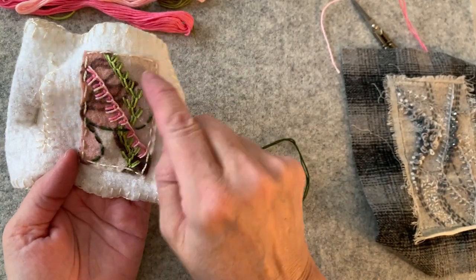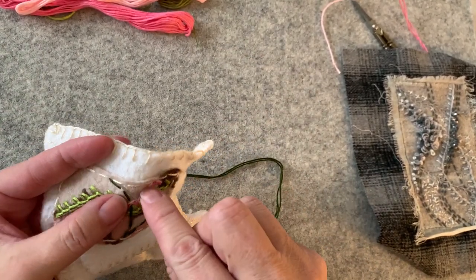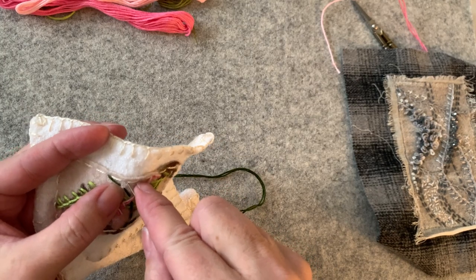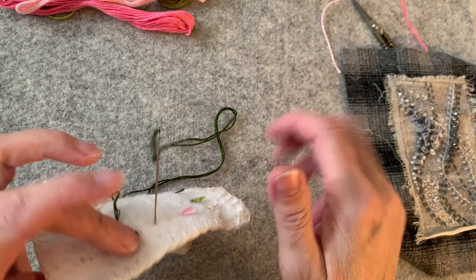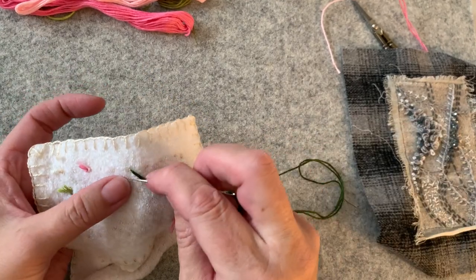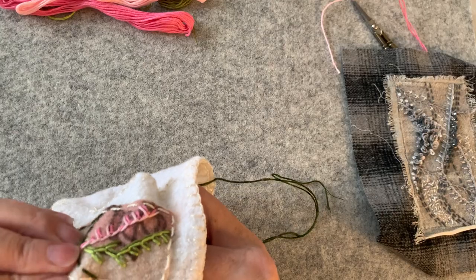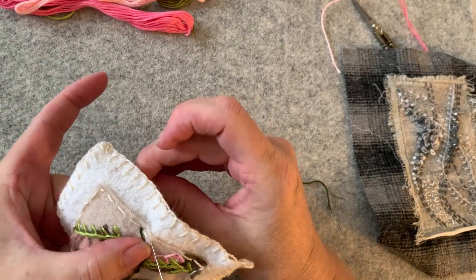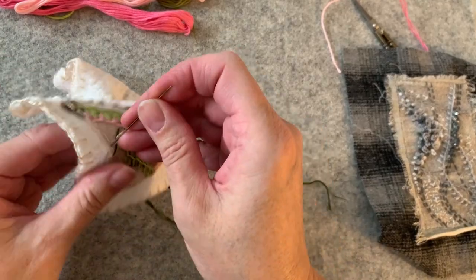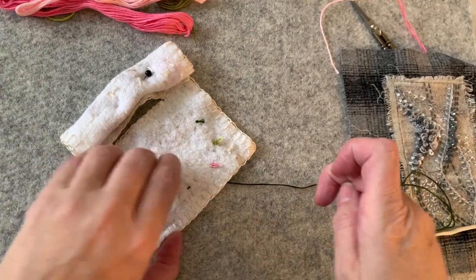Okay. So I have cordoned off areas here for what I want to do next. I want a double line. So I'm just going to go down, but I want a space in between. So let's go with, I have to come down. Let's go in between right here. But I don't want to see that thread there. So I know I'm going to go down here. So I'm just going to hide the thread in between the two layers and come up where I wanted to come up. Oh, am I too low? There we are. So we're going down and we're hiding that thread, and I did leave that little stitch in there.